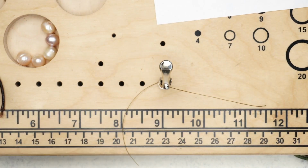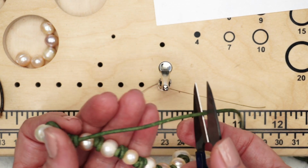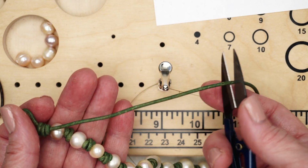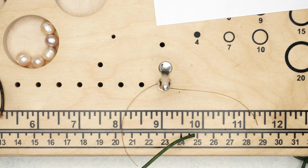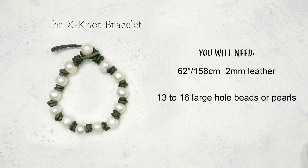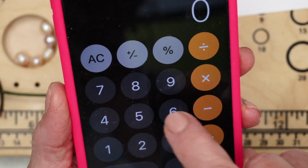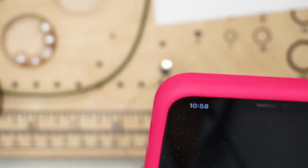Okay, so I'm going to cut this off and see how much cord I have left over, guys, because that is how much I'm going to subtract. Remember, if you're making it longer, let's see how much I have left over. So at 23 inches, how on earth did I go over 23 inches? So 62 minus 23. Okay, let's do that. Let's take this off. We're going to do it right here. 62 minus 23 equals, it looks like 39 inches of 2mm leather.